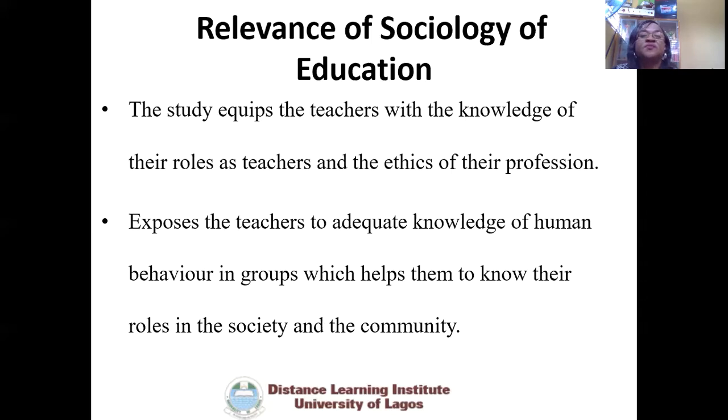Relevance of sociology of education. Sociology of education is very, very important in teacher education. It's important to both teachers and students. The study of sociology of education equips the teacher with the knowledge of his or her roles and the ethics of his or her profession. It exposes teachers to adequate knowledge of human behavior in groups, which helps them to know their roles in the society and the community. Of course, it's important for the teacher to know the role he or she is expected to play in the society. So this course, Sociology of Education, will help the teacher to have a good knowledge of such that will enable him or her to perform effectively.